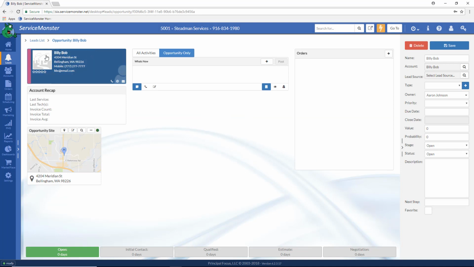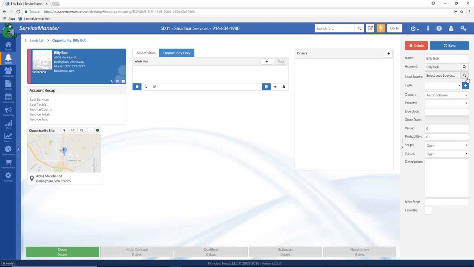I see that this lead has left me quite a bit of contact information, which is great, including an address and a phone number, which will be helpful as we move forward, turning this lead into booked work. Before I move on to my other tasks for the day, I might decide to add a little more information to this opportunity, just to make things easier later.